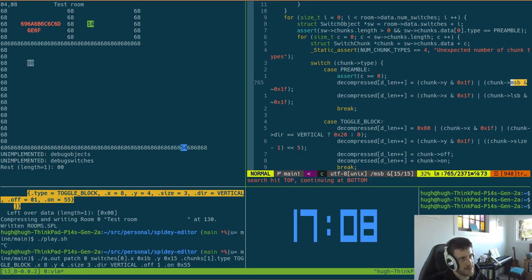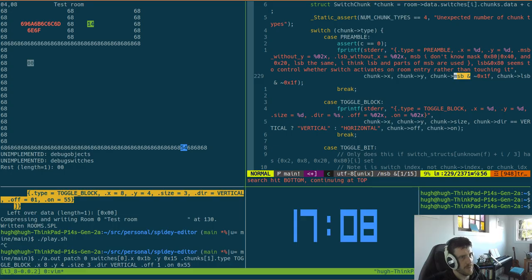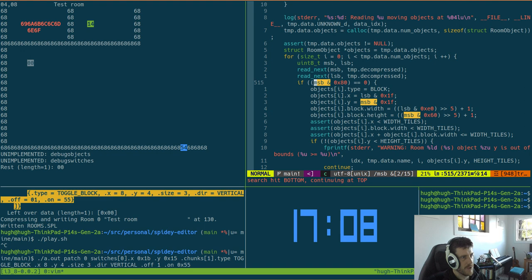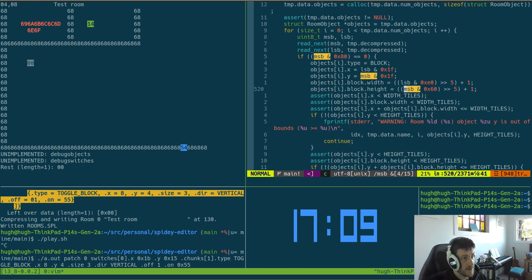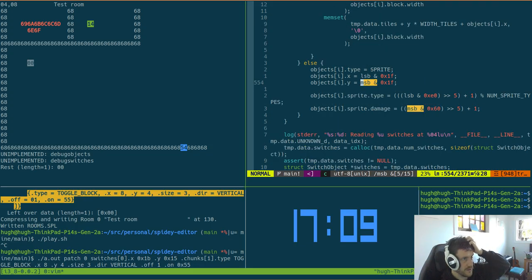And then like MSB is associated with Y there. That's just the same. MSB is Y here. And like the block XY seems pretty legit.